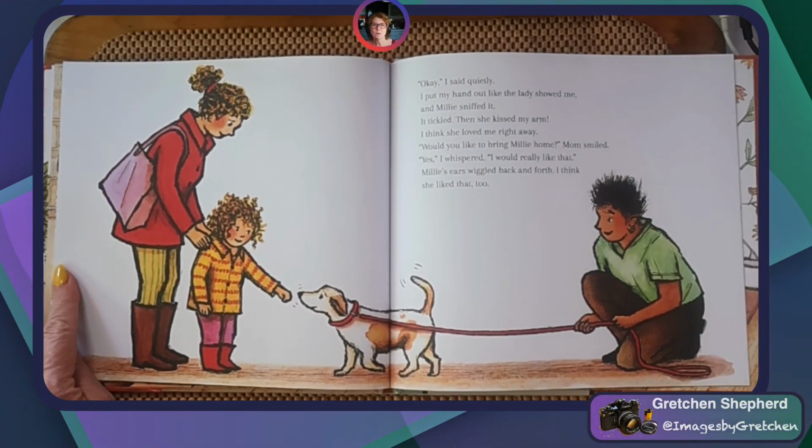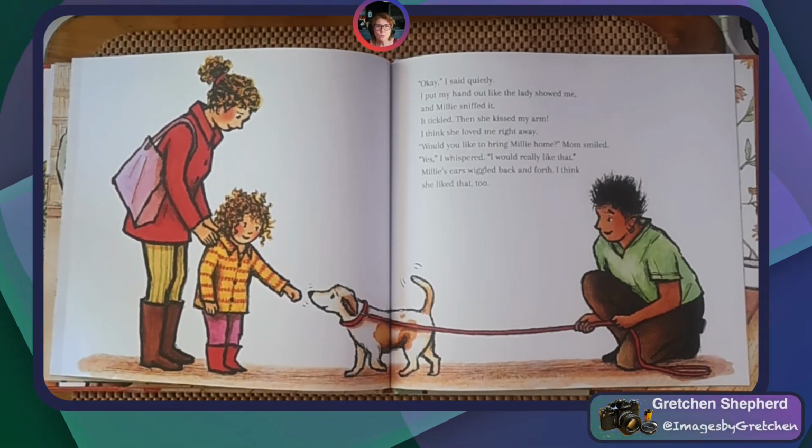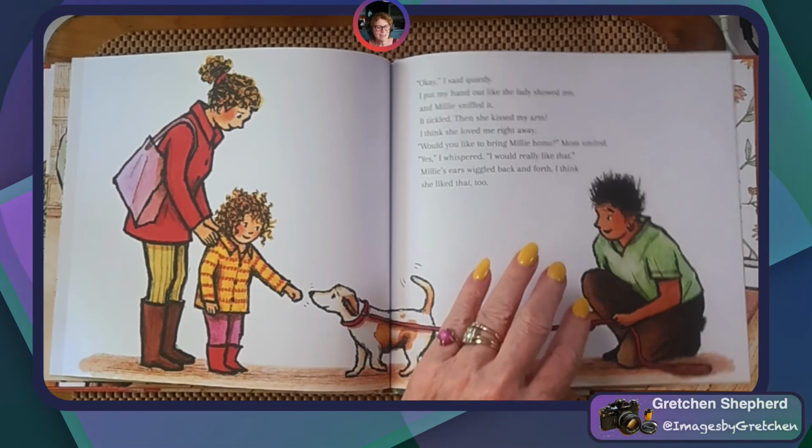"Okay," I said quietly. I put my hand out like the lady showed me, and Millie sniffed it. It tickled, and then she kissed my arm. I think she loved me right away. "Would you like to bring Millie home?" Mom smiled. "Yes," I whispered. "I would really like that." Millie's ears wiggled back and forth, and I think she liked that too.